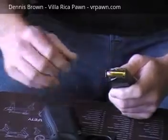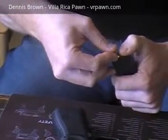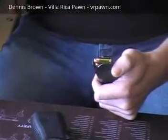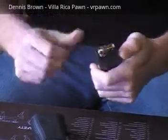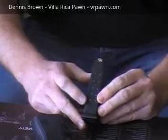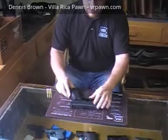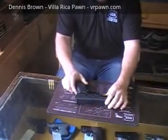See how it locks in? The next one we want to do, we just press down on the front of that bullet and slide it right over it, and it locks again. We do that over and over again, and that's how we load our magazine. I'm not going to load the whole magazine, but once you do load the magazine, you press it into the gun like so. You'll hear a click, that means it's set.